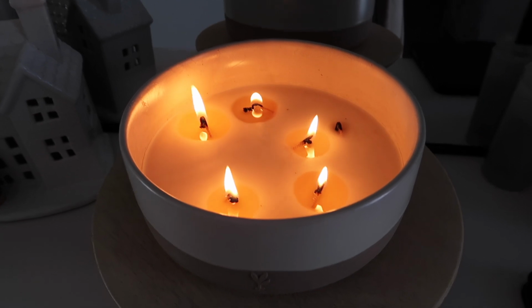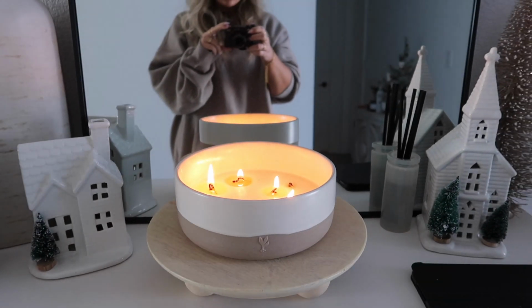Again, it's that really beautiful neutral. It's massive. I mean, here's my head. It's huge. It's got lots of burners. The only thing is if you let it go too long, they will melt into it and then you only have a few left. So just keep your eye on it. But this is the white linen. It's very clean. It smells kind of creamy, like a soft clean scent. They have numerous ones, but they're different colors. So I got the white linen just because it's the most neutral looking.